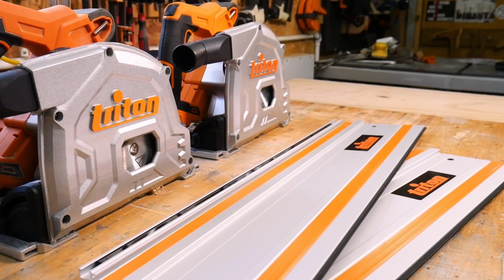Our track saw is one of our most used tools in our workshop, particularly because we're working in a small space. Breaking down full sheets of plywood isn't particularly easy on our table saw. A track saw is also a great alternative to a table saw if you don't have one in your shop already, as it's the best way to get a straight edge on your material.